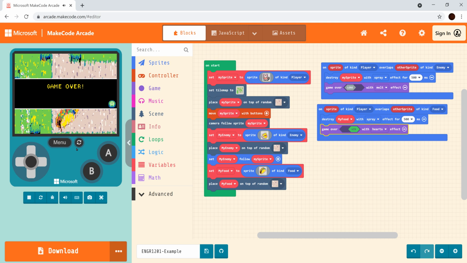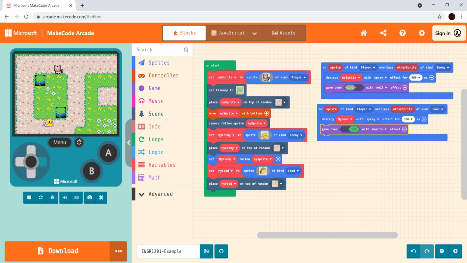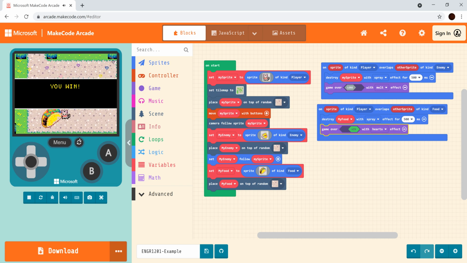And so it spawned right on top of me, so I lost immediately. Let's try it again. Oh, it's coming for me. Let's see if I can find that food. And so then there's the win.